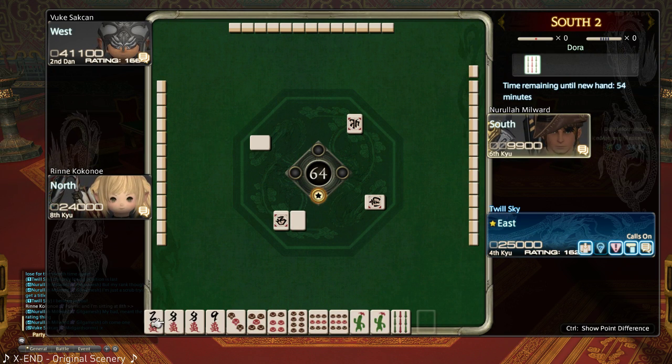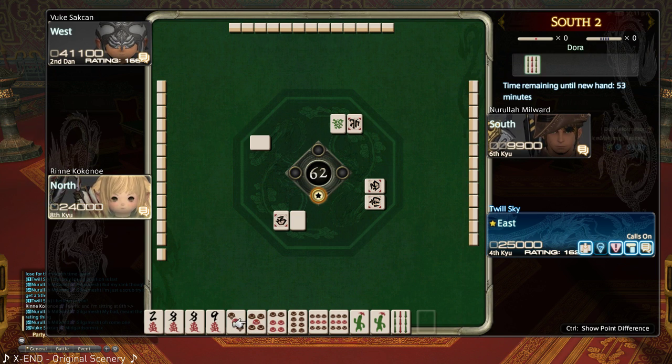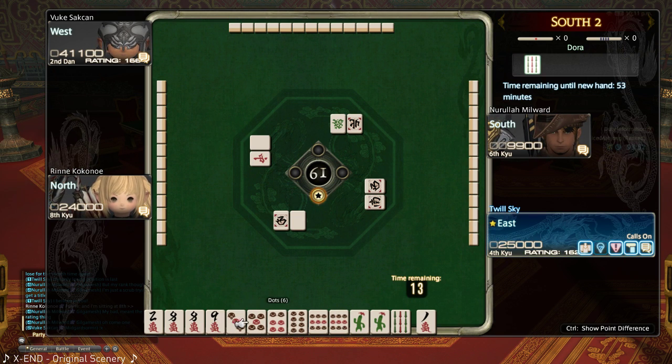I haven't even looked at my hand yet. 2889, 356899, 119. That is some terminal action for sure. Let's see if we can make a little Chinitsu out of it. Oh, that helps.